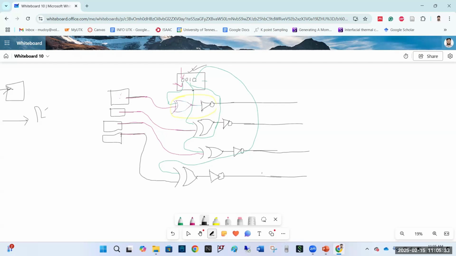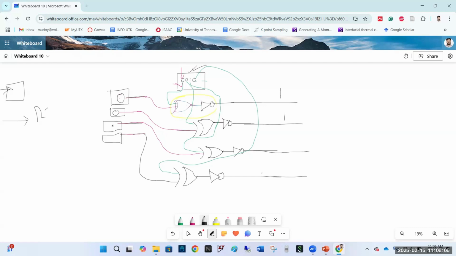So suppose the saved password is 0010 and the user puts 0 here, the first bit 0. Then the first XNOR gate will produce 1 because it matches with the saved password. And for the second case, the user puts 0, so the second input is 0, and the second digit of the password is also 0, so this second XOR gate will also produce 1.